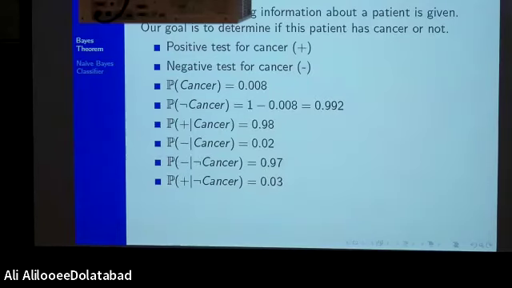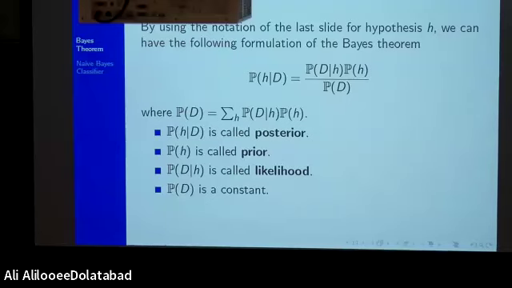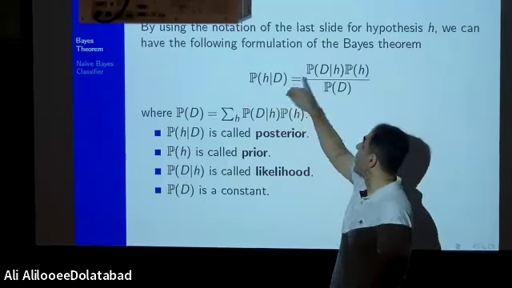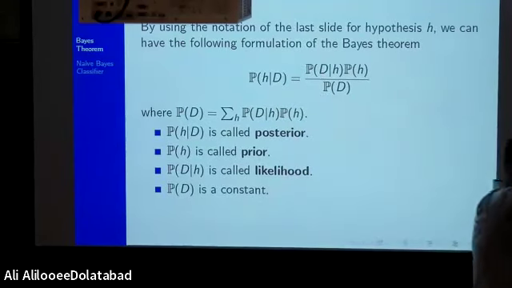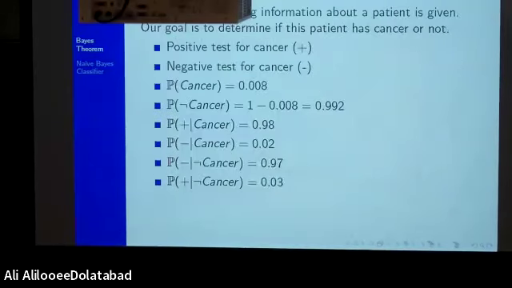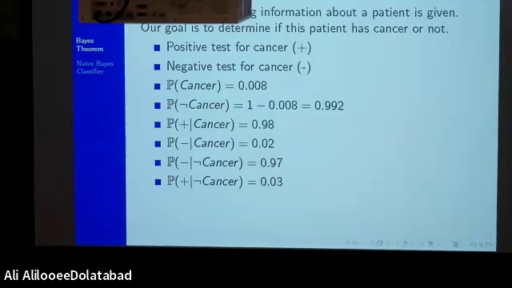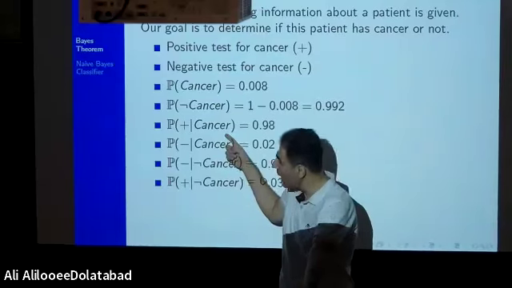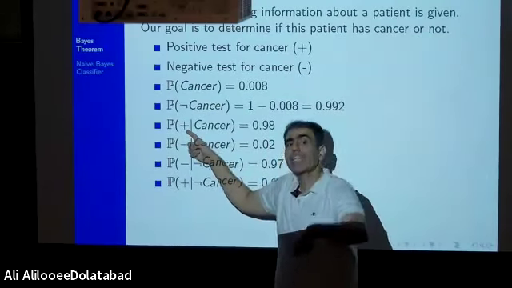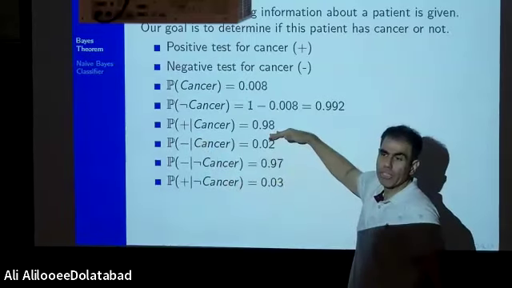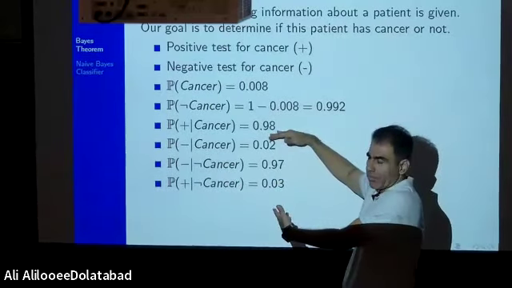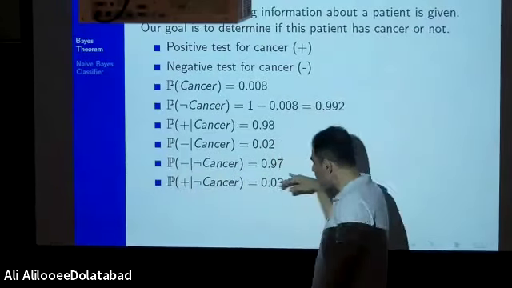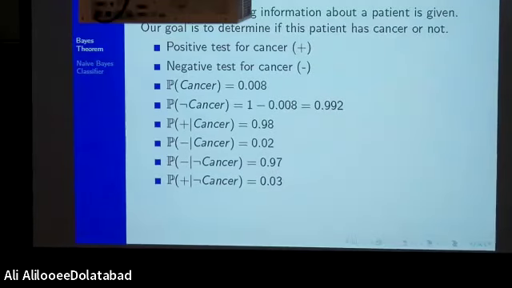Let's come back to the previous slide. Your goal is to find the probability of H given data. But this probability is not available, while this one is available. It means we assume the hypothesis, and ask what will happen in our data. You assume the hypothesis that the person has cancer, and you want to see the probability that your test also comes positive. This information is available. That's the sensitivity of the test. You assume that the person doesn't have cancer and the test comes negative. This one, the specificity of the test, is also available.